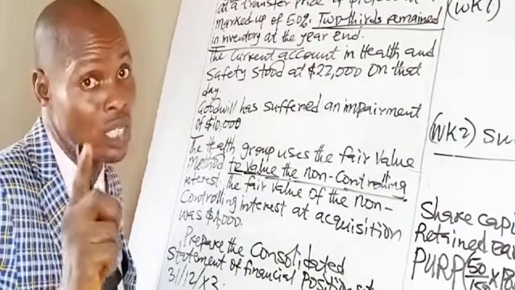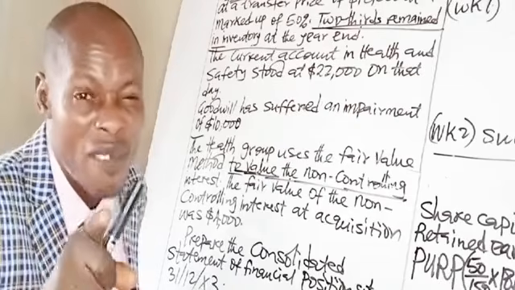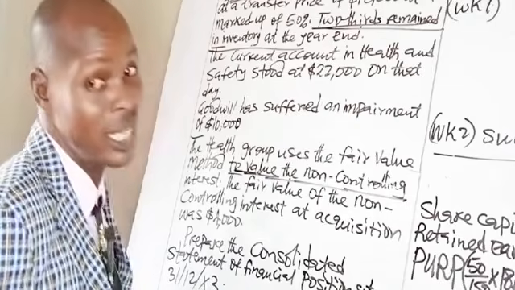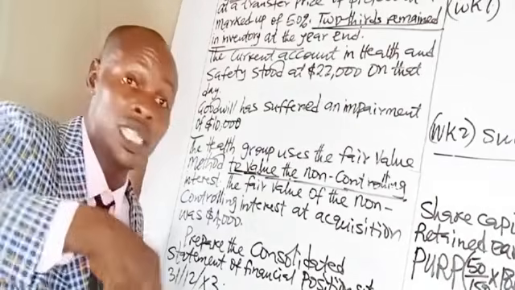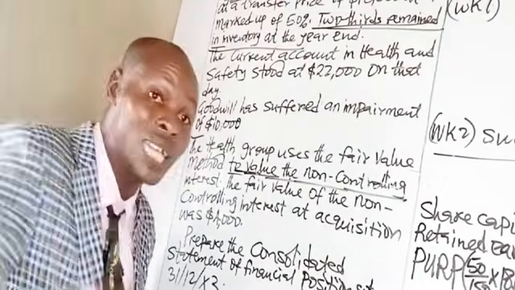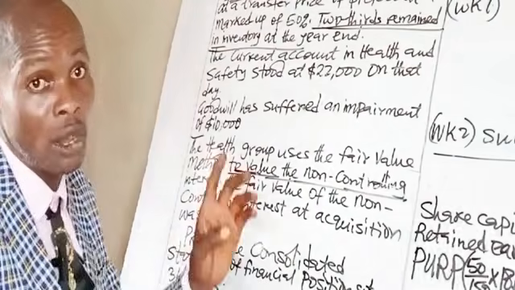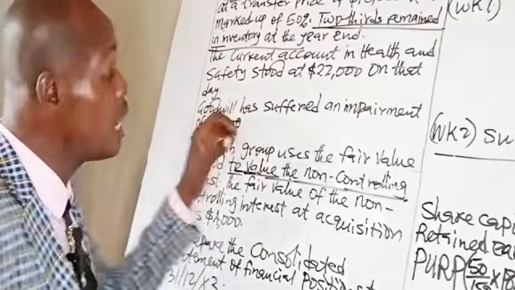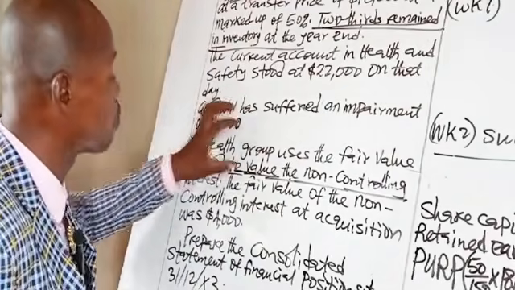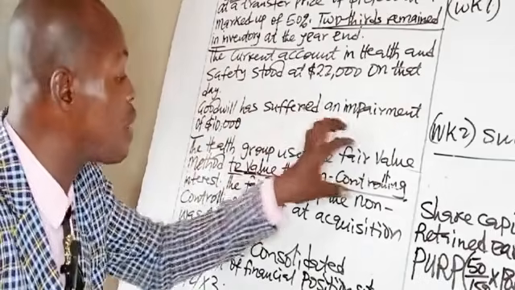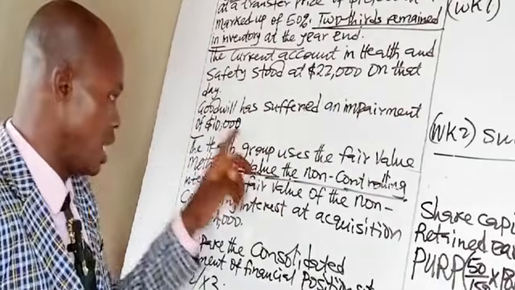That is where the policy is what? Fair value. Please take note of that. Please take note where policy is fair value. I'm repeating this statement so that you will not misunderstand the concept, because it is only where the policy is fair value. I've told you that another word for fair value is full goodwill method or the new method.